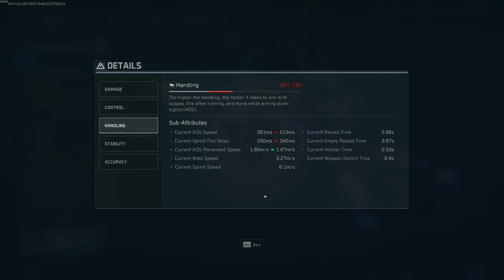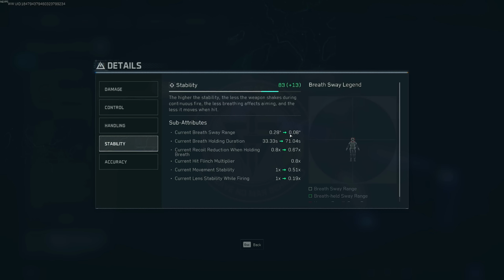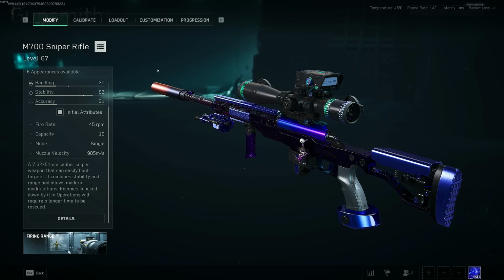So let's move on to the handling, where you can see now that our ADS movement speed has improved by a lot from what it used to be, so much that it is now right above the default. But most importantly, on the stability, our breath sway range got even better, while the rest of the stats are just amazing. So you will definitely have an easy time being able to line this up to your enemy's head.